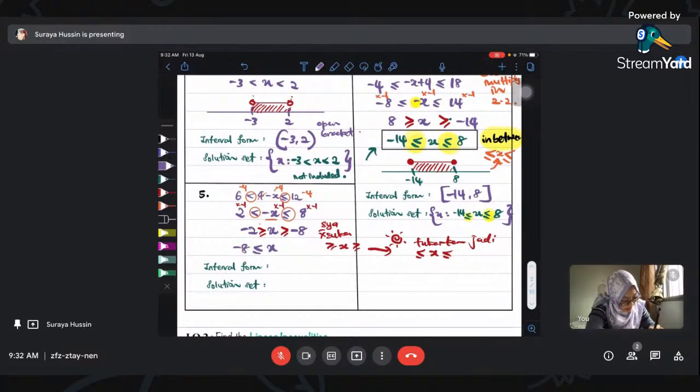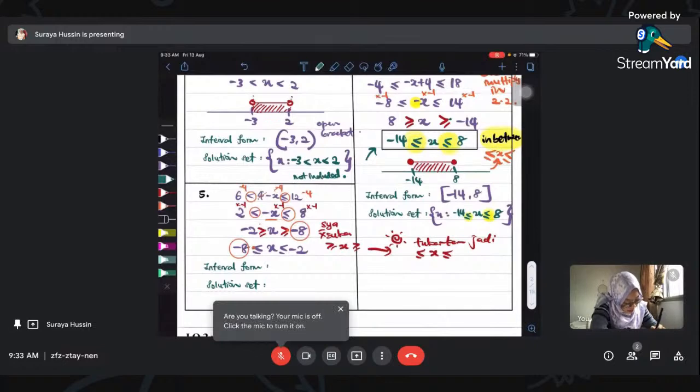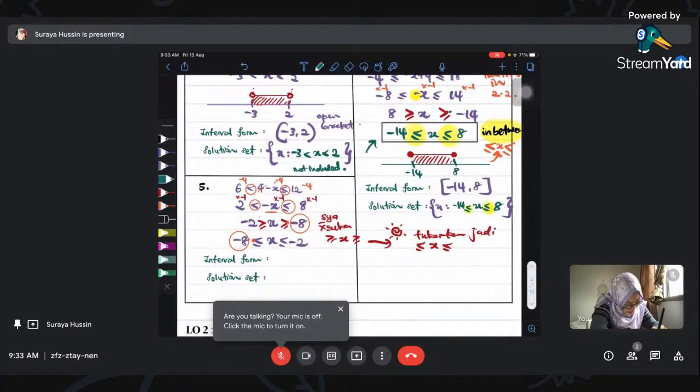Okay, so now x is, here is negative 8 and here is negative 2. Okay, so kamu kan, saya bagi tips lah, tengok je bucu ni. Bucu ni dekat nombor negatif 8. So of course lah kat sini pun bucu ada dekat negatif 8. Tengok bucu dia dekat nombor yang mana satu, itulah yang senang nampak dan faham. Okay, so now interval form kita very easy. We have negative 8 and negative 2. Both are included.